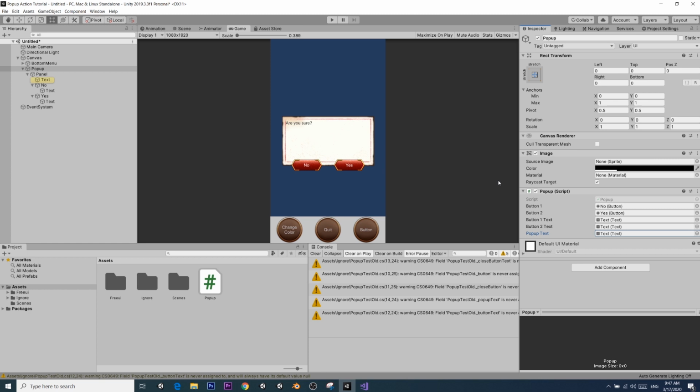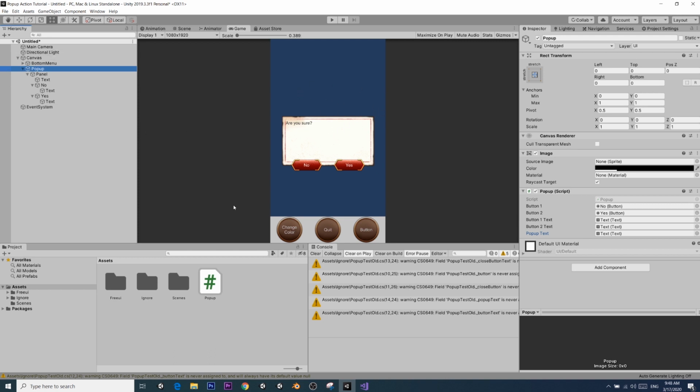So now that we have assigned those variables here in our inspector, what we want to do is save this in our resources folder, because we don't want to have only one pop-up that we're going to be changing. We're going to be able to create multiple pop-ups if it's necessary. So for example, you lost connection. Do you want to retry connecting? No or yes. Maybe someone sent you something, you want to open it now? Yes or no? And those pop-ups could be stacking on top of each other.